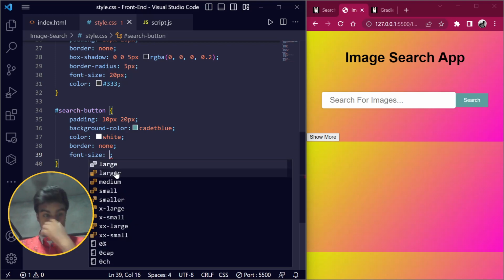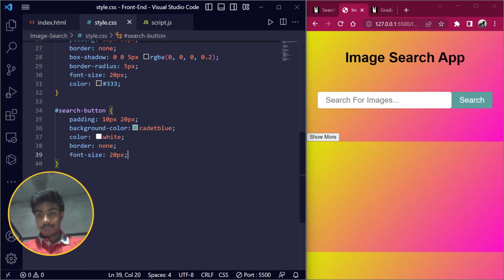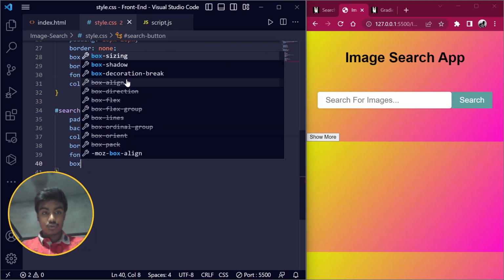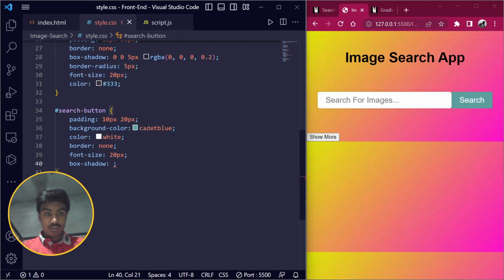So font size, let's suppose it will be also 20 pixels. And what we can do, we can use the box shadow. So I will simply copy the same value from here and I will simply paste it here.